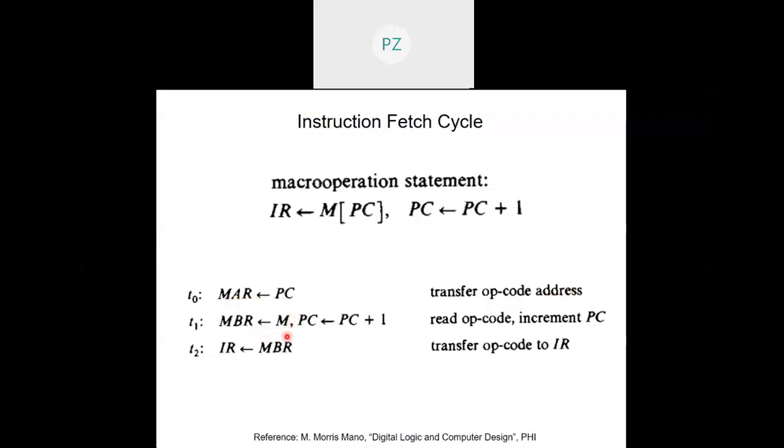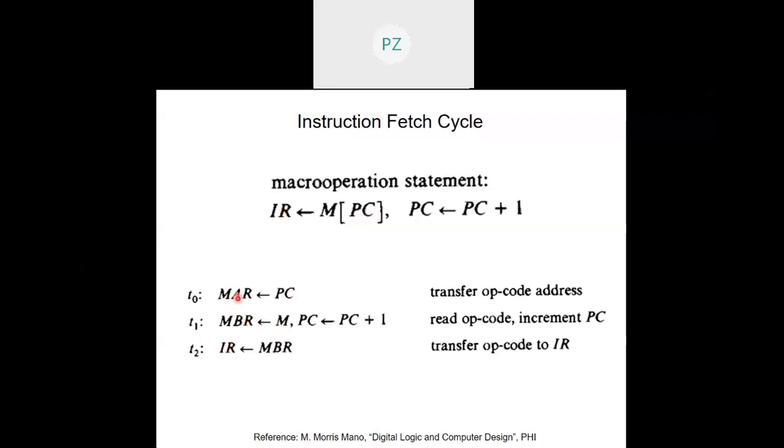In fact, when we are not mentioning the address, that means the address is implicitly coming from MAR. And PC gets incremented. And finally, whatever we have got into MBR will come into IR. So you see, we started with the PC, brought it into MAR, then M[MAR] into MBR, and MBR into IR.